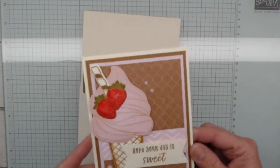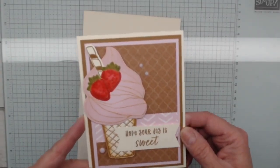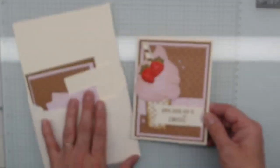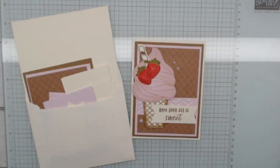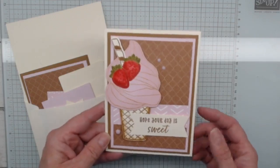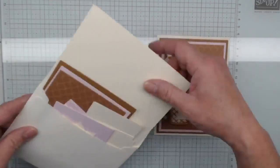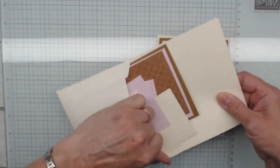So here is a look at Hope Your Day is Sweet. Now this sentiment is really meant for me because sweet is like my middle name. I love the sweets, right? I love the sweet. I have the sweetest sweet tooth ever. So this is going to be our very vanilla card. And we're going to bring in some pecan pie and some bubble bath, and we've got little strawberries here. So card number 1 coming right up.